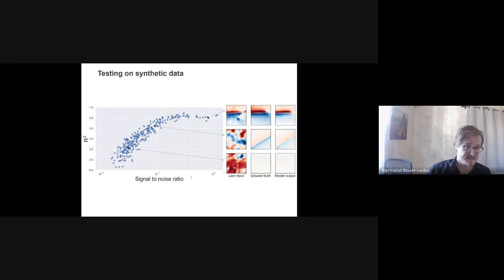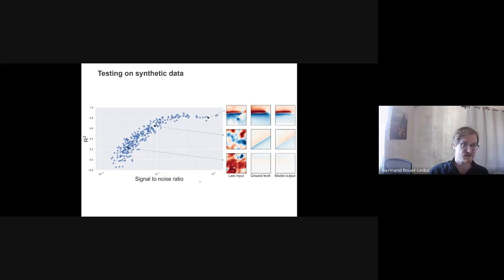So here you see on the x-axis, and the performance of the model here assessed on those test synthetic data is assessed with R-squared, so it's a coefficient of determination. That's 1 for an absolutely perfect reconstruction, so each pixel would have to match absolutely exactly, and it's open-ended towards minus infinity for really bad models, and 0 is the performance of taking the average of the input as an answer. So basically, if it's between 0 and 1, the model is better than just taking the average of the input. So stacking the input.